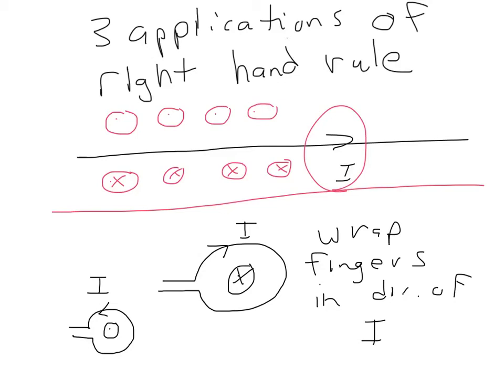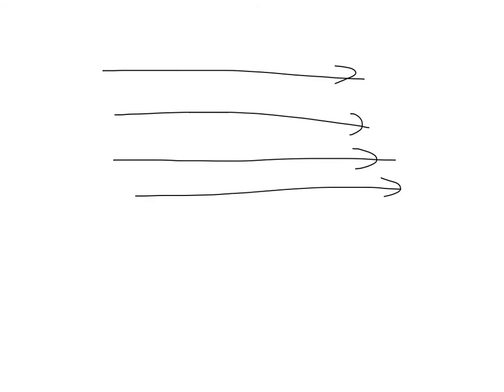So the third one is when you have a uniform magnetic field, and you have a charged particle, a positively charged particle, let's say moving up through the magnetic field. You put your fingers initially in the direction of the red vector, and then you bend them in the direction of the magnetic field lines, which are the black lines, and then the thumb points in the direction of the force that the positively charged particle would feel.